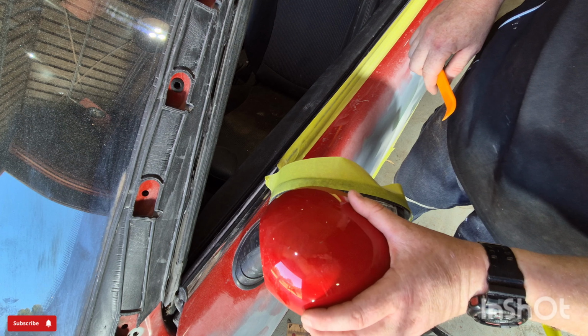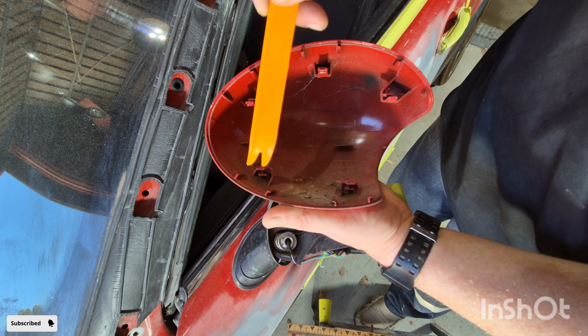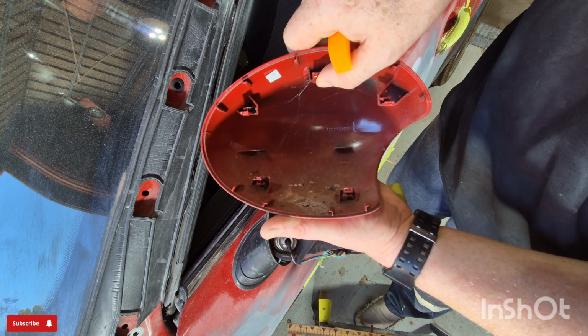And as you can see, the mirror's come out. So all we've got in there is 5 clips, 5 spring clips, as you can see. Once you push that out, it just pulls them away.